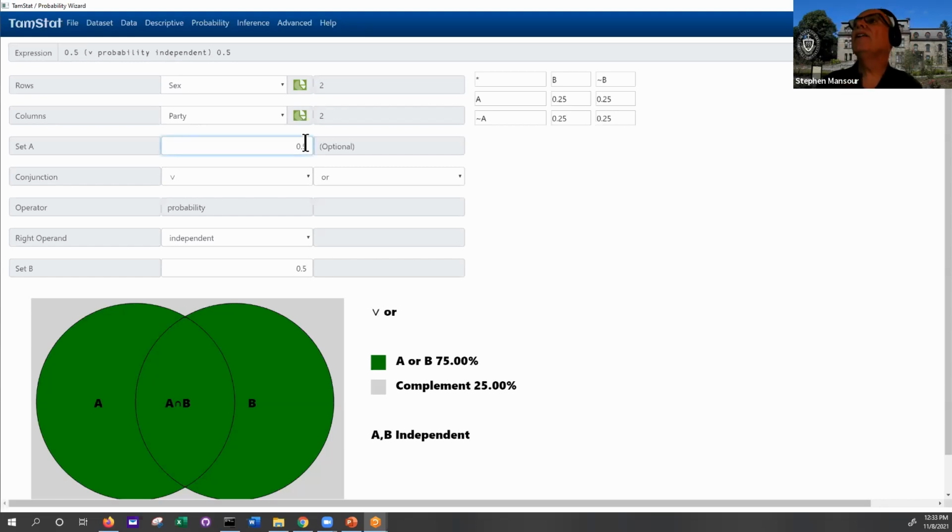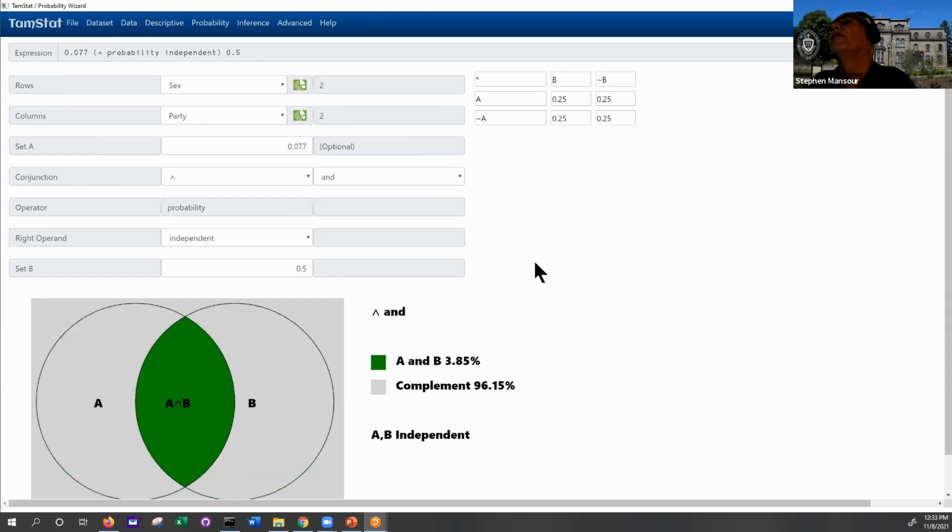The probability of an ace turned out to be, sorry, about 0.077. And set B, the probability that a card is a black card is 0.5.